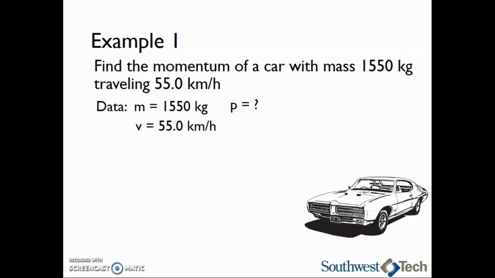There is one minor issue with the data we were given. The velocity needs to be in meters per second in order to end up with units for momentum of kilogram meters per second. Therefore, we need to convert 55 kilometers per hour into meters per second. To do this, we will take 55 kilometers and write it as a fraction over one hour. Then we will use the conversion factor that there are 1000 meters in one kilometer and one hour equals 3600 seconds. This leaves us with a velocity of 15.3 meters per second.